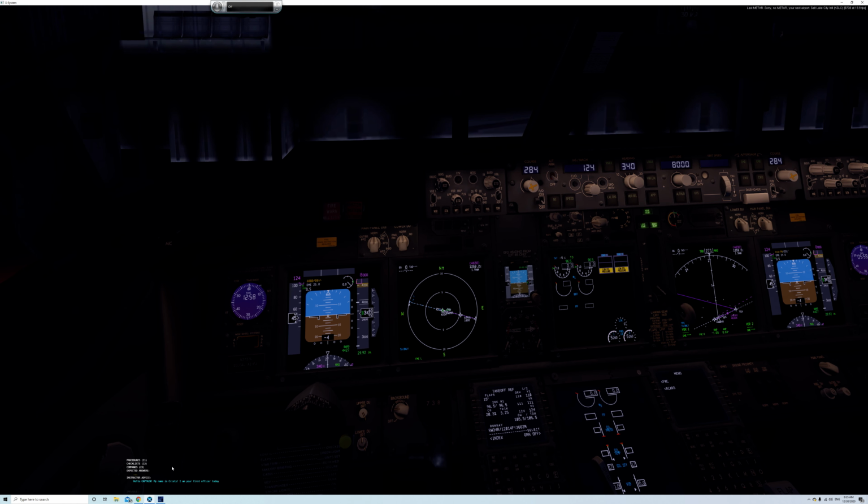Let's, you want to run a checklist, Christy? Let's do our pre-flight checklist. Pre-flight checklist. Voice recorder. Checked on. Oxygen. 100% on my side. Tested 100%. Navigation and display switches. They seem to be working fine. Normal, auto. Window heat. Window heat is on. On. Pressurization mode selector. Pressurization is selected to auto. Auto.